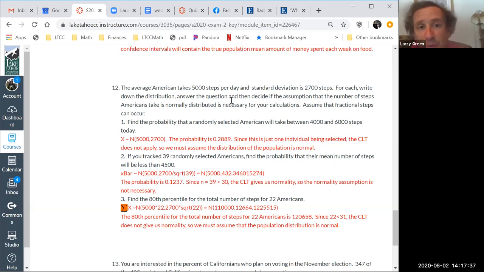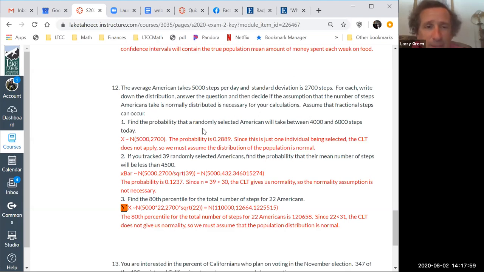Okay, so the next question is a normal distribution question. Okay, the mean was 5,000, standard deviation 2,700. Okay, by the way, I totally made up these numbers. I wanted nice numbers. So don't quote me on any of this stuff. And that's typically true of most tests, is that I usually make up the numbers. I try and make them somewhat reasonable.